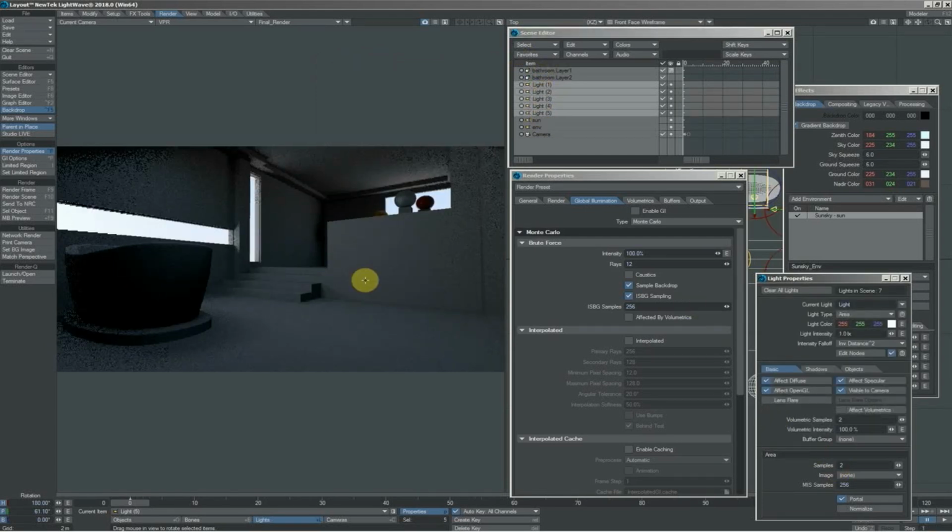This, of course, is now much lower than we had for the GI or the environment light, but whilst we've only got 2 samples on each light, we do have 5 of them, so it's 10 samples. That's not actually how the renderer works under the hood, but as a rough rule of thumb, it's a fine little bit of arithmetic. So we can say that this is roughly equivalent to having a 10 sample environment light or a 10 ray GI. But we can see, even as it's rendering here, that it is coming up much more cleanly. So we'll just wait for that to finish.